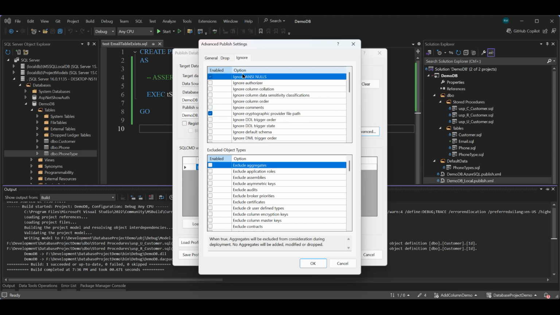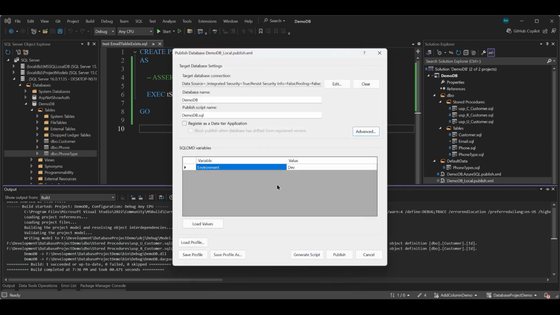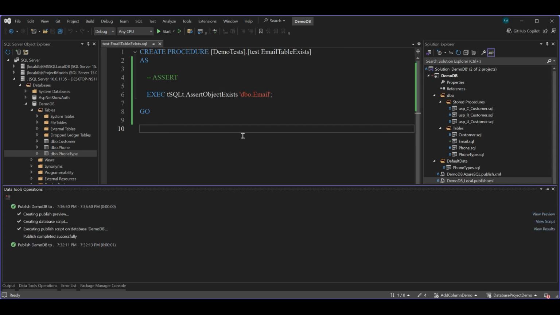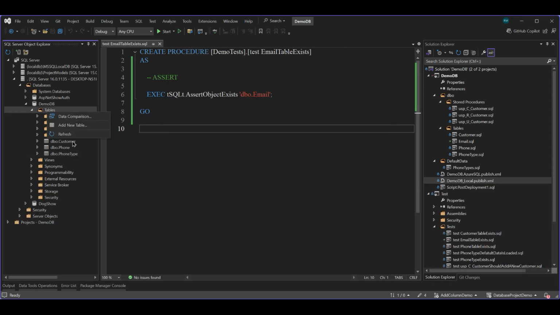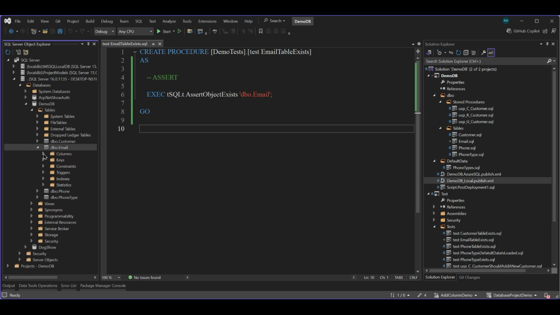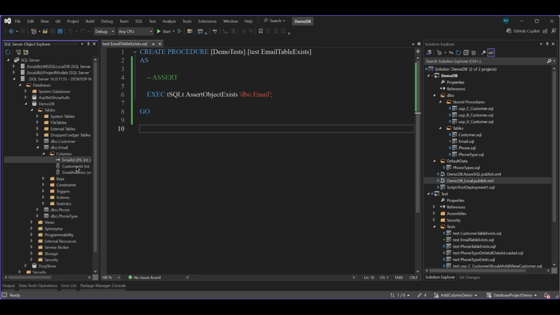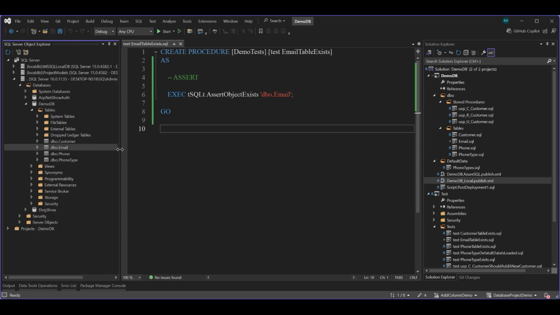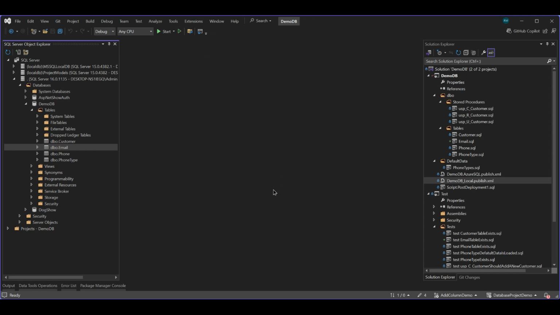So let's say you have some specific indexes, and we can talk about fill factors another day. I'll put that on the list of things to talk about. But for now, let's just publish this, and then it's published. We'll refresh it. Boom, bing, bong. There's our email table, and there's our email ID, our customer ID, and our email address. So let's ask a basic question and say, well, how many emails do you have?